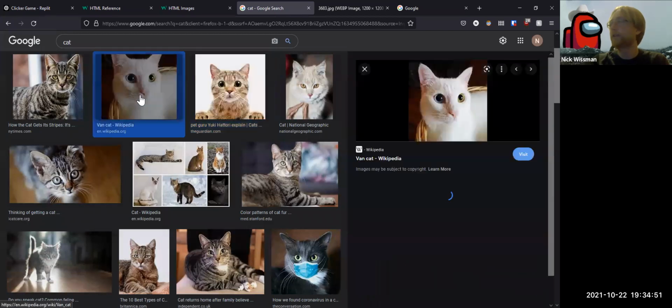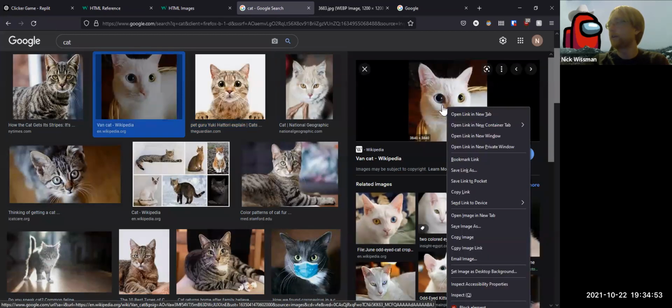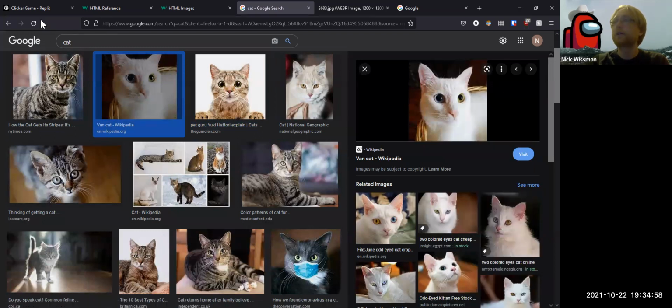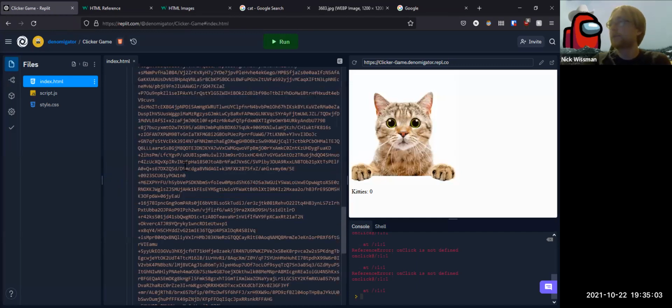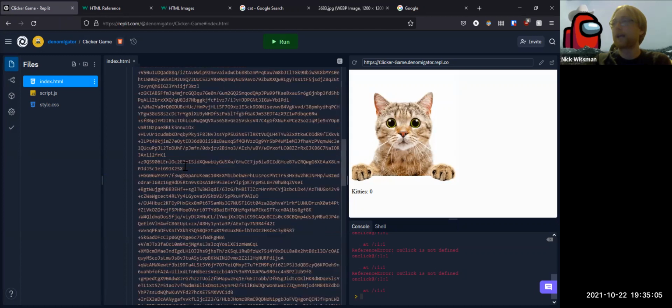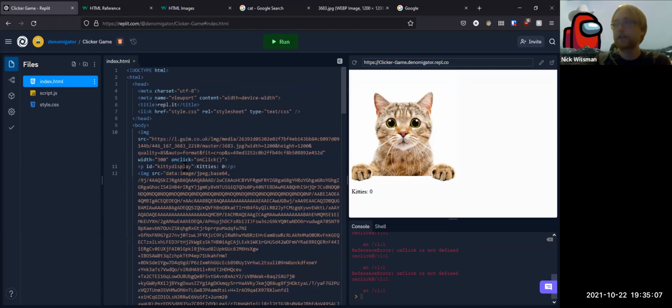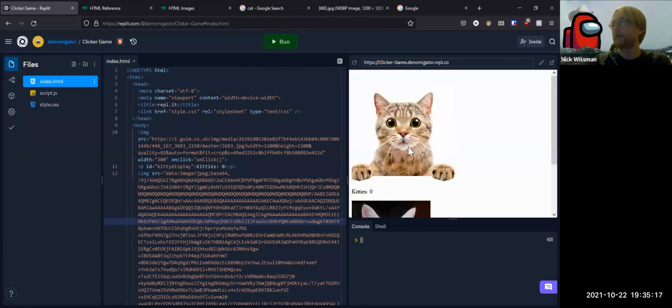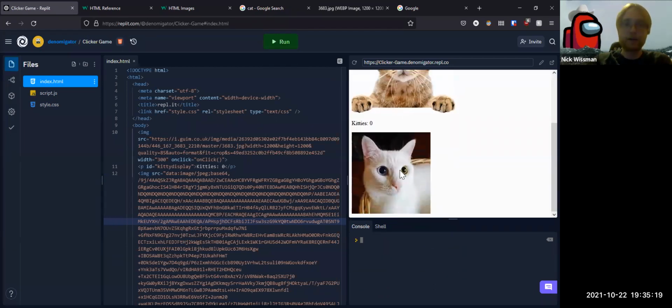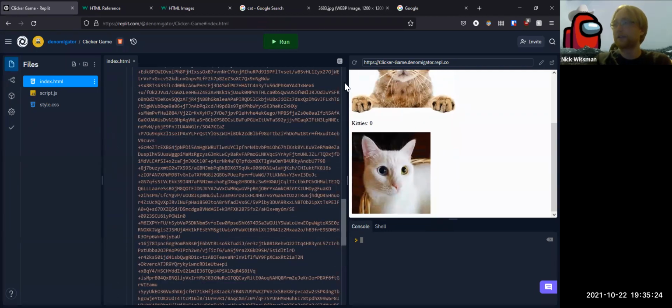I like this one, and I'm going to go ahead and right click here and copy image link. So if I go back here and paste that in, okay. So yeah, this happens sometimes. This will actually work. What I have here with this crazy long string, it actually copied an encoding of the data through these characters rather than a link to the image, and it can deal with that. Our HTML page is totally fine with that, but I'm not really because it's annoying to scroll up and down.